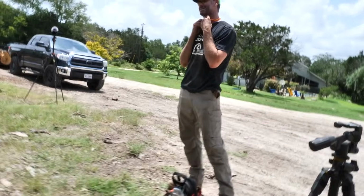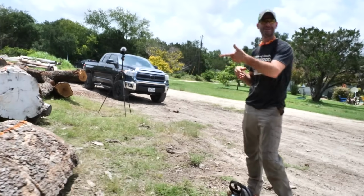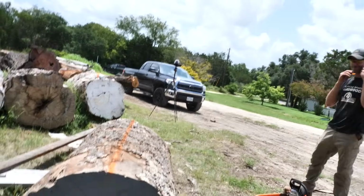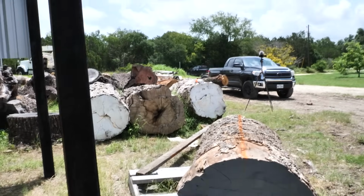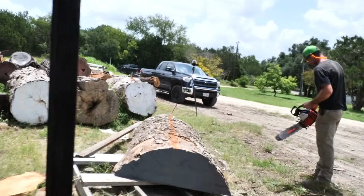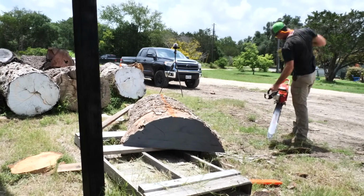We like to say perfectly imperfect lumber and perfectly imperfect furniture out of this place. So that makes sense, I like that. Perfectly imperfect chainsaw cut. All right, I can do that. You do better than I would, I promise you that. Don't embarrass me, Saul.